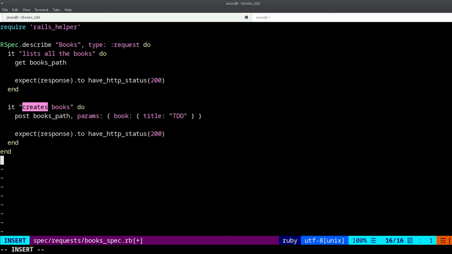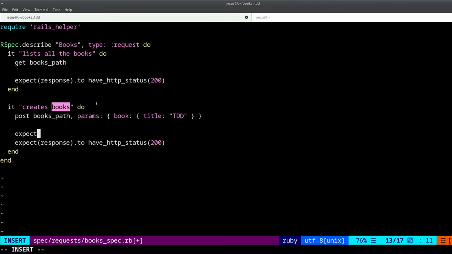But when we are creating or doing something that affects the database, I like to do something else as well. And that's to check that the object that we're creating, the book, has actually been created. How do we do that? Well, expect Book.count to equal 1.